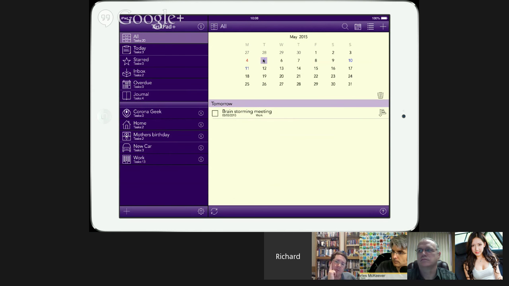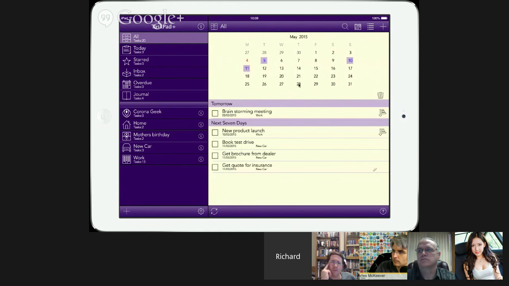Or I can say what tasks have I got next Monday, and you can see the tasks there, or next Sunday, and you can pick multiple days in there. And you can scroll forward into the calendar. And this is all done with table views, interestingly, in Corona.